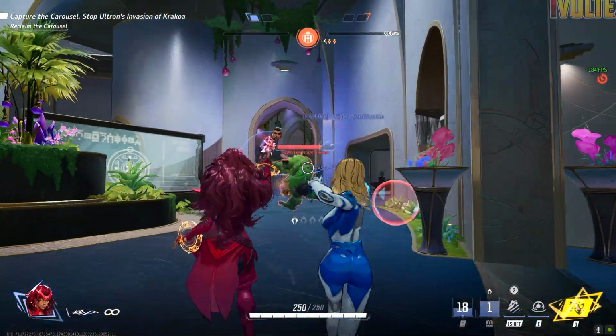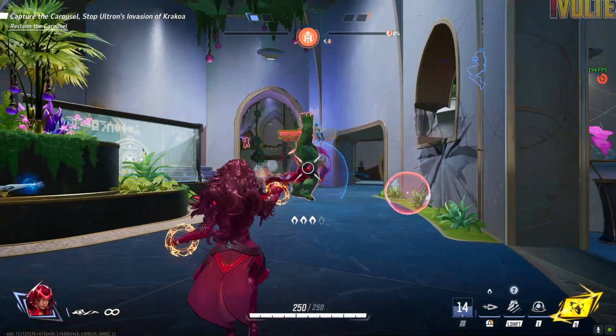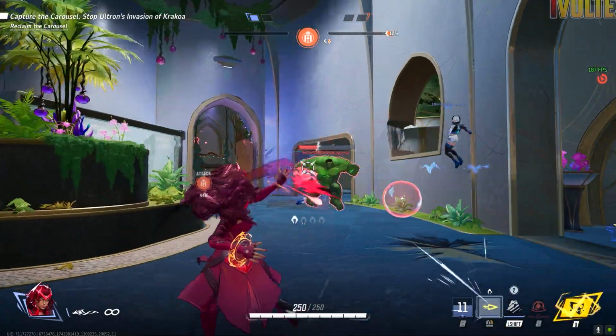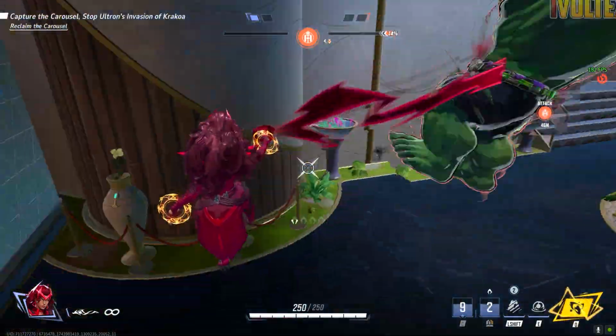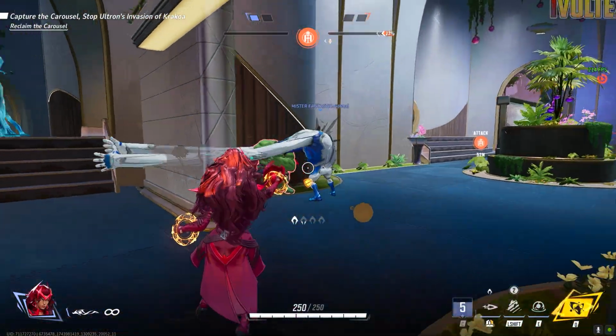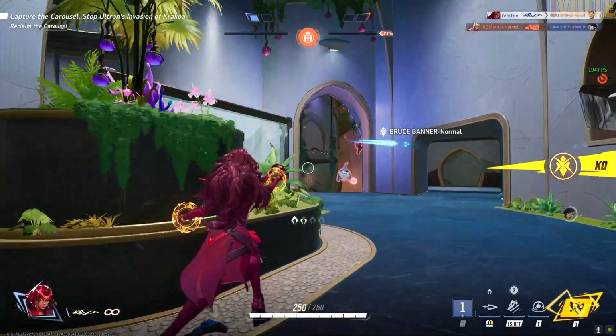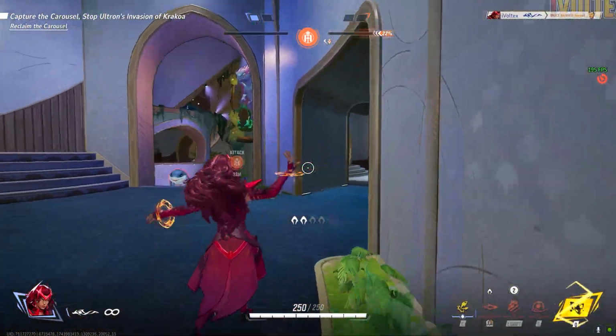Hulk pops his ult at the right time. And dude, Mr. Fantastic was just getting decimated there, man. It was kind of scary. He's trying to get to me, so we change him back, and then we change him back again, and Mr. Fantastic was just not having it, man. He was not happy at all with that.